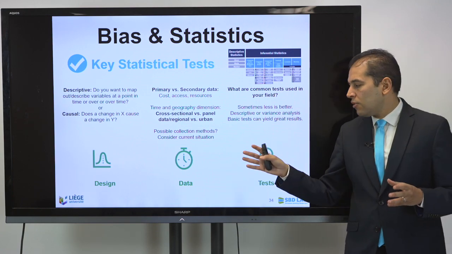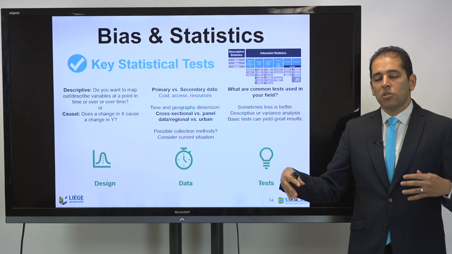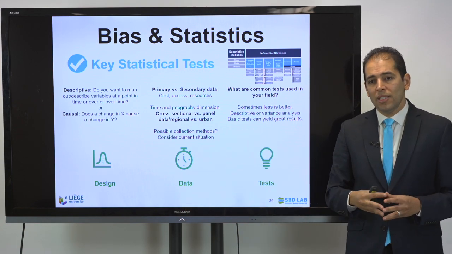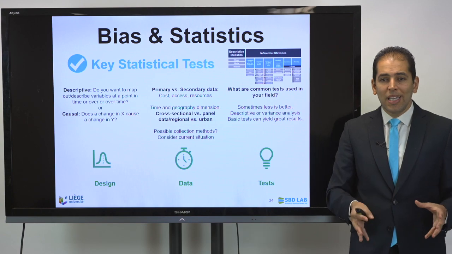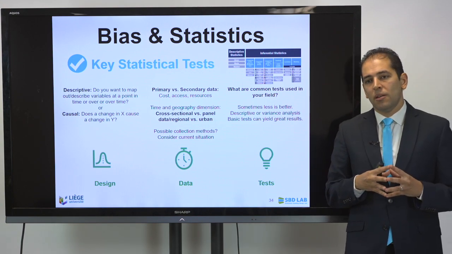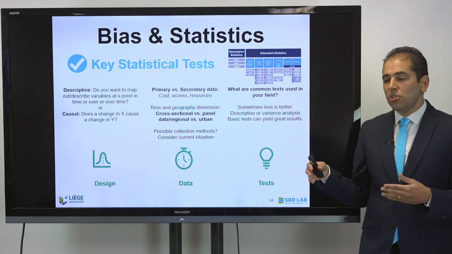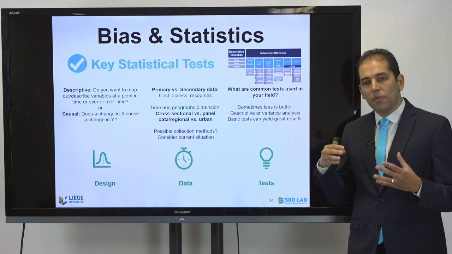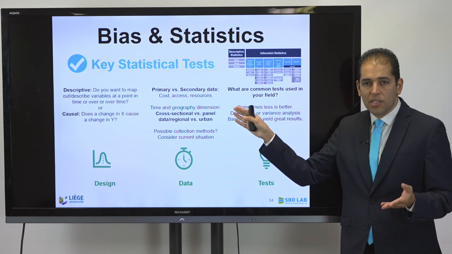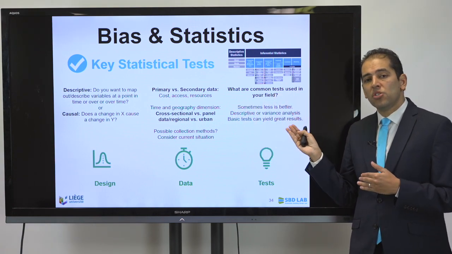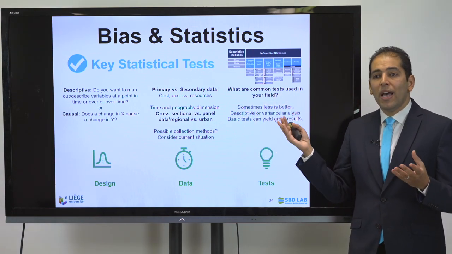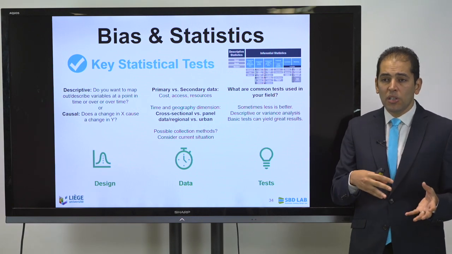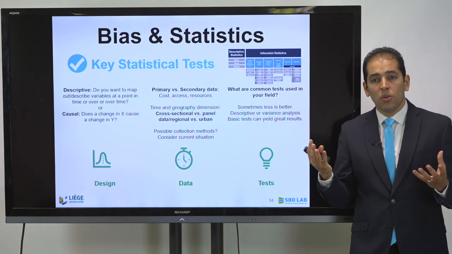So I need to take care of my design of my experiment, my design of my statistical tests. I need to take care of the data of my statistics that I'm going to use. And then finally, I need to check my test that I'm going to conduct. What are the common tests used in my field? Am I going to do descriptive statistics, or am I going to do inferential or parametric statistics? And even within the parametric and inferential statistics, what kind of test am I going to conduct?